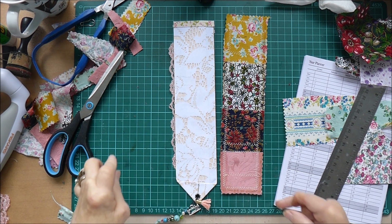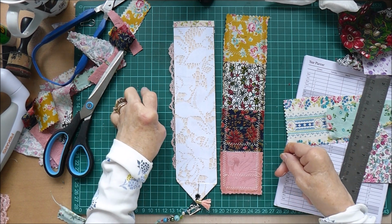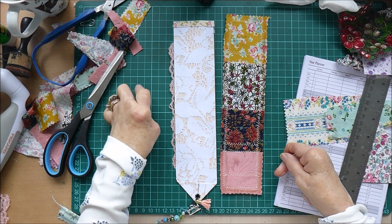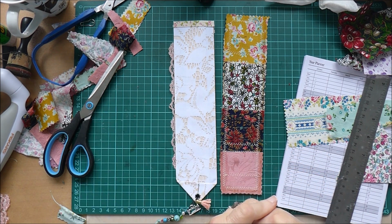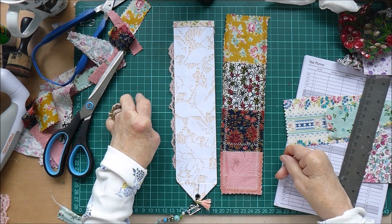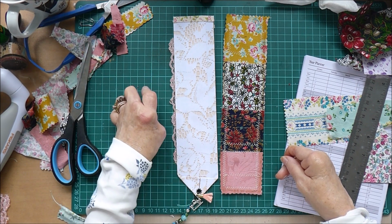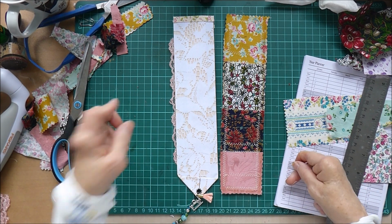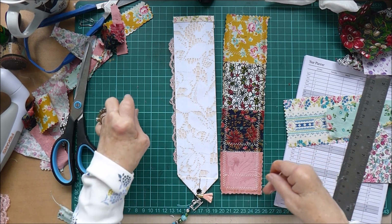I actually have been crafting in the morning, which never happens normally. So it's now lunchtime and I'm getting a bit hungry. Normally I craft in the afternoon, but because the nights are drawing in, I'm finding by the time I get around to sitting down to it, the light's beginning to go. So I thought it might be quite nice just for a change to start a bit earlier when I've still got lots of natural light and haven't got to rely on the lamps and things to give me the light.